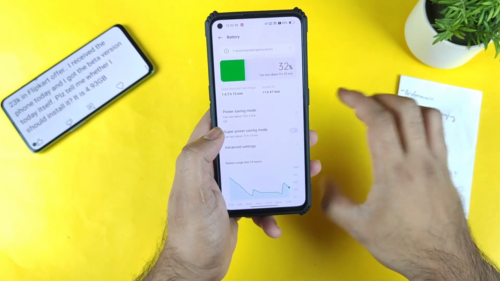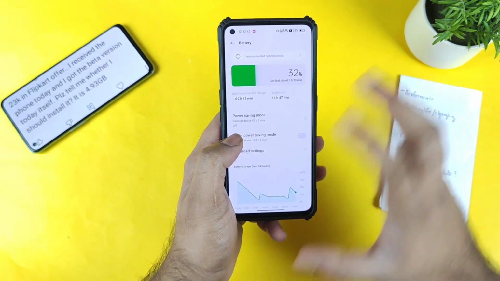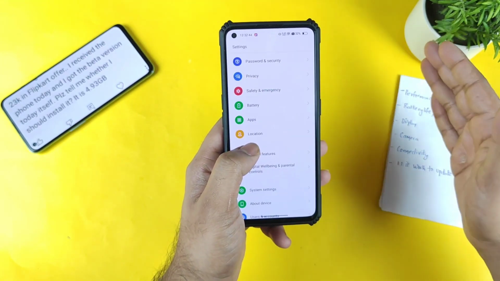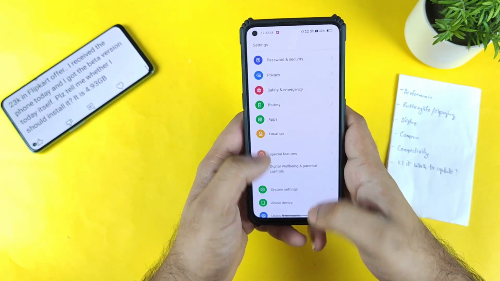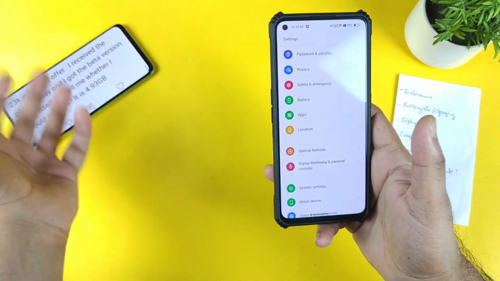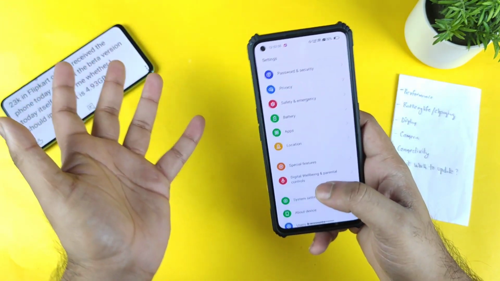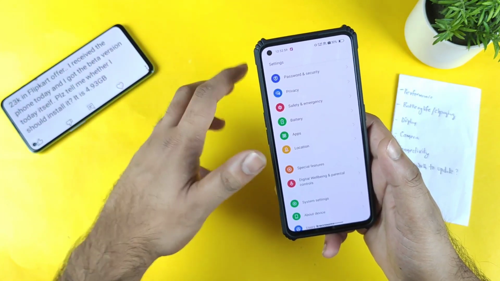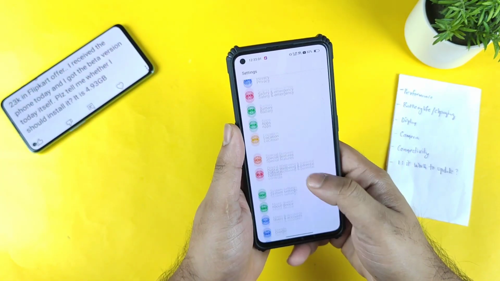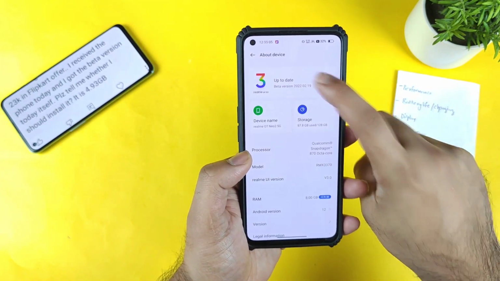And one more thing about the battery backup. For me, I'm getting pretty good battery backup because I'm not that into gaming. I don't play many games, and most of my connectivity will be only with the Wi-Fi connection, not with the 4G plus connection. So that's something you should know. My usage is completely different from your usage. For me, no gaming, only just WhatsApping and texting and replying to the comments. Only those are my duties using this Realme GT Neo 2 device. That's the reason I'm getting slightly better screen on time, I guess.